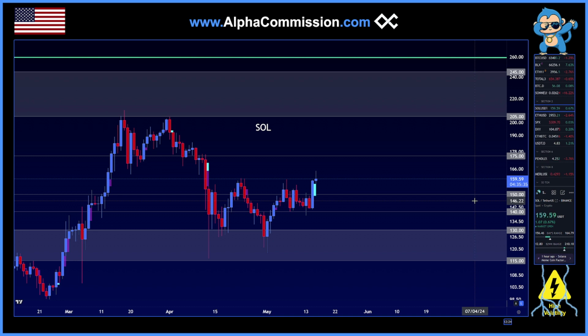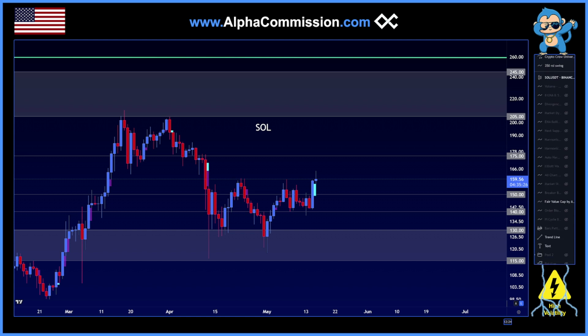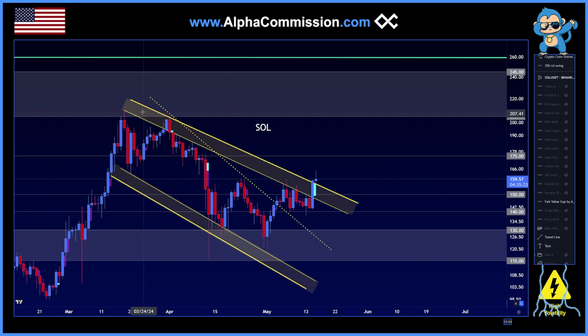But if we do go over to our Solana chart, we can see that the pattern that I was suggesting is playing out. Now let's just go ahead and throw on that pattern, right? That was actually a broadening descending wedge that I was suggesting we should look for, and that we would be looking for the breakout of this resistance zone that I had so kindly marked out for you. And check this out, right? Where it was resistance, resistance, resistance, pump right to the level of my zone, and then we flipped it almost to the penny here. We flipped it almost to the penny. Now that suggests a potential breakout on this broadening descending wedge formation.